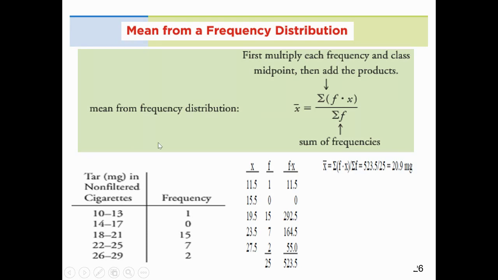When you're given a frequency distribution, guess what? The word frequency will be there. You'll have two different columns. You can't get around it. You've got to take these classes and find the class midpoints. It involves some work. I see people get this wrong all the time, and I'll be very blunt, they're just lazy. They don't want to find a class midpoint. They wonder why they get it wrong. Well, duh.